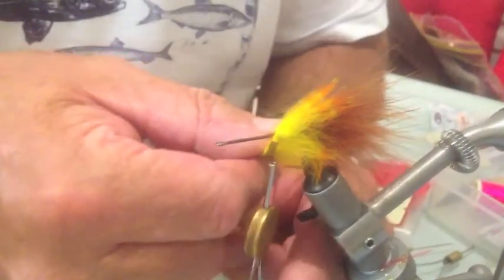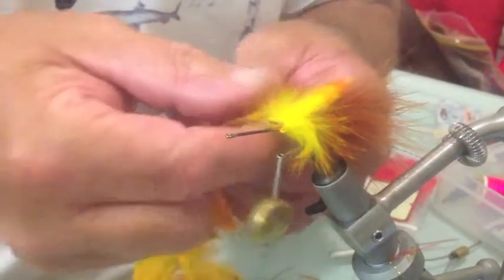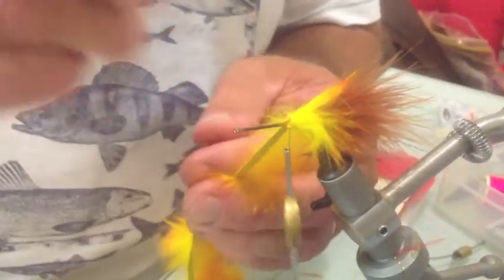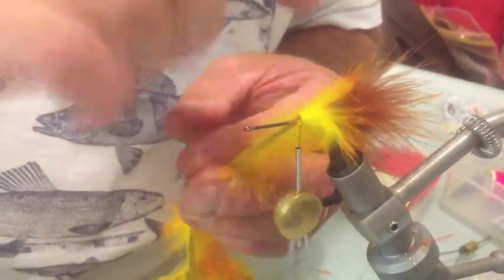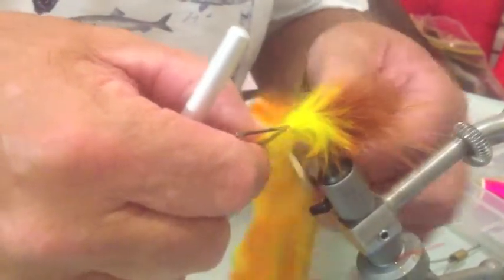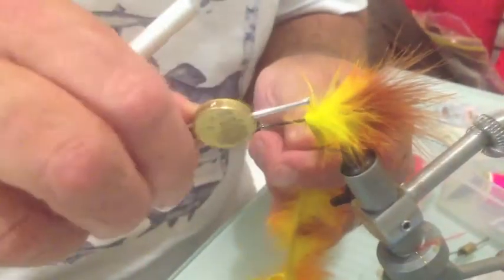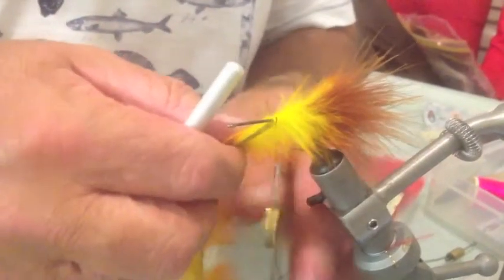We don't need a lot of it. I'm just going to give it one more, make sure I've got a nice, even coverage. Take the bodkin. Create a cap. Comes through our gap. Over. And then two wraps to the front.